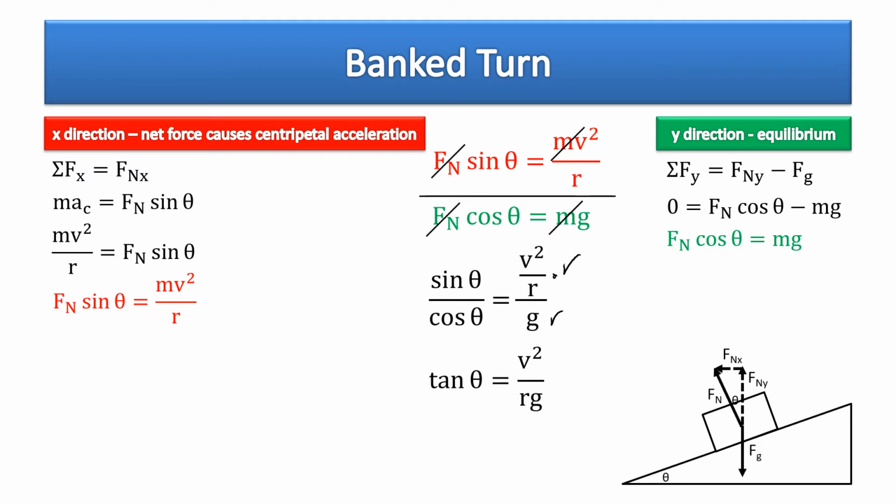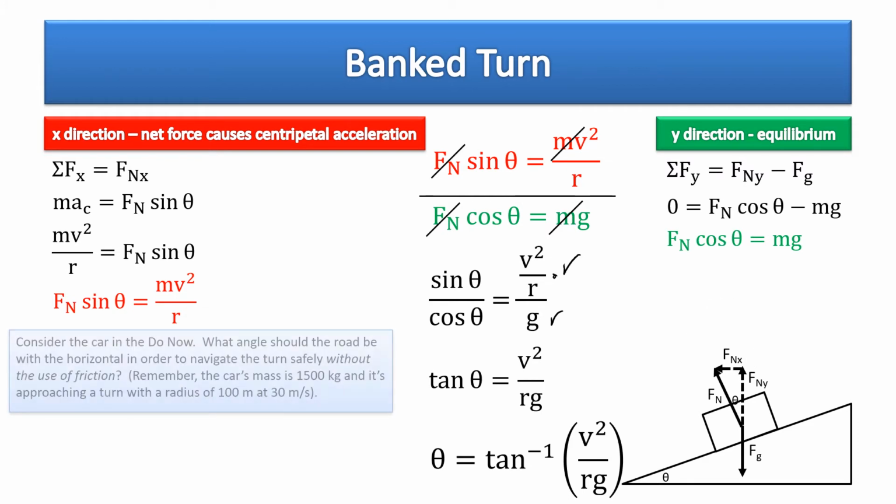All right, so rg. So now we have a handy equation that will tell us the angle, because you take the inverse tangent of both sides. That gets the theta by itself. Remember, you're just isolating the variable. And we have an equation for the angle. It has to do with the speed of the car, the radius of the turn, and what planet you're on. And that'll determine what angle you could go at. Remember, this is no friction helping you out, only the normal force providing the centripetal force.